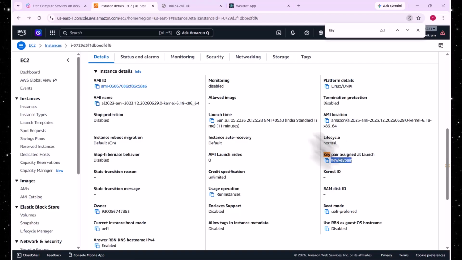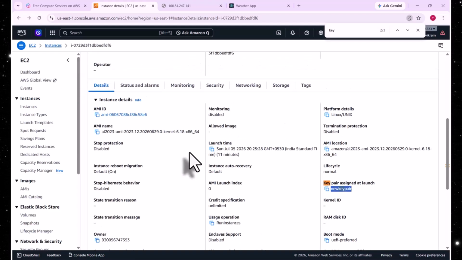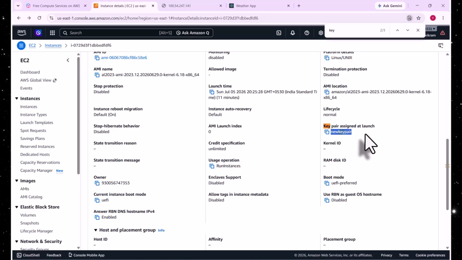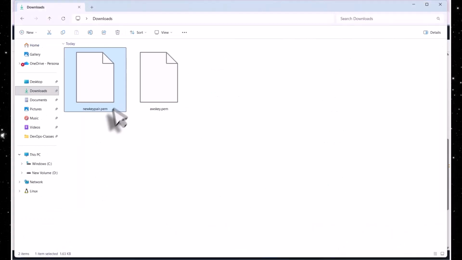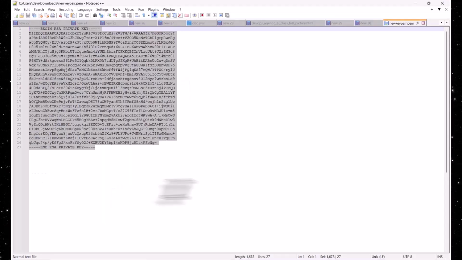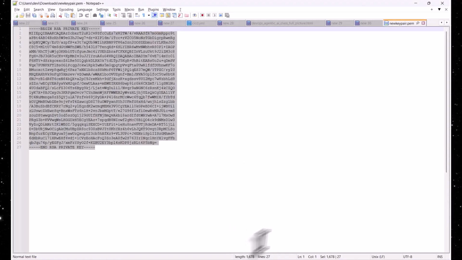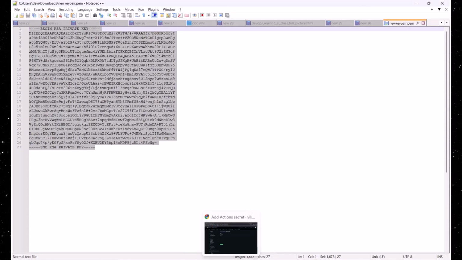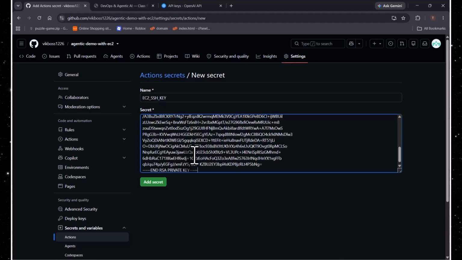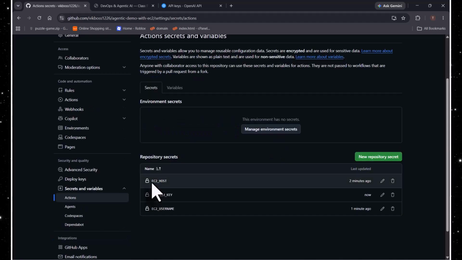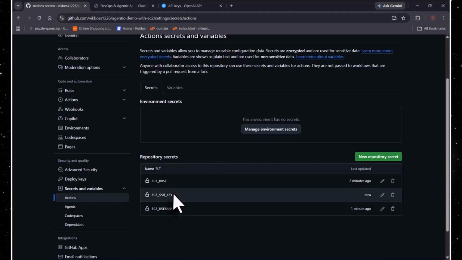Okay, you can use the same key for multiple EC2 instances. In fact, that is the reason I did not create a new key pair. Okay, a key pair is nothing but a secure key. It is nothing but a private key which allows you to access your AWS EC2 instance. This is all about your secret key. The name of the key is new keypair.pem. That's the reason I'm going to use this key. If you want, of course, while creating your EC2 instance, you can create a new key pair in AWS itself. It will automatically get downloaded once you create a new key pair. Okay, don't worry about this SSH key.